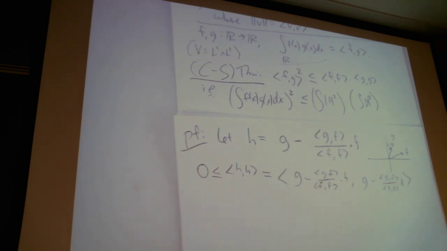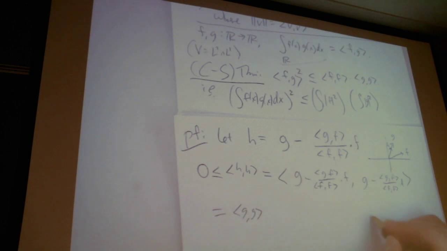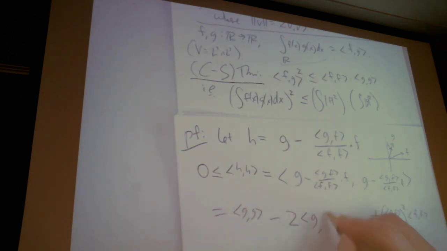Okay? This is not hard. This is easy. G times G, so I'm using the linearity. G times G. There's an F times F term, so that's going to be a plus this constant, but we get it twice, squared, times the inner product of f with itself. And it's symmetric, so we get minus 2 times the inner product of g with the other stuff, gf, ff, times f. I'm just expanding the square.